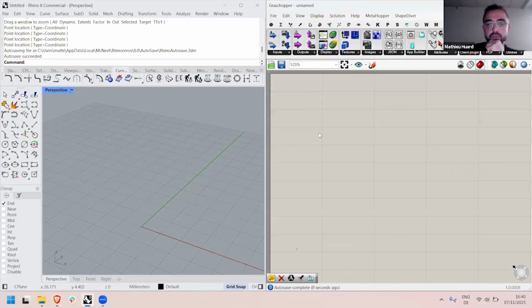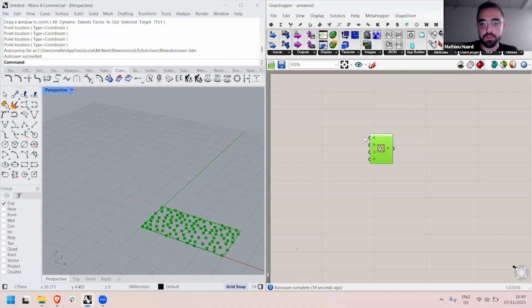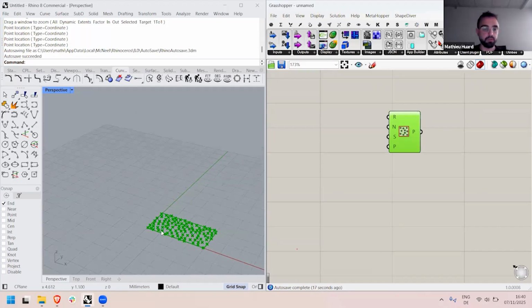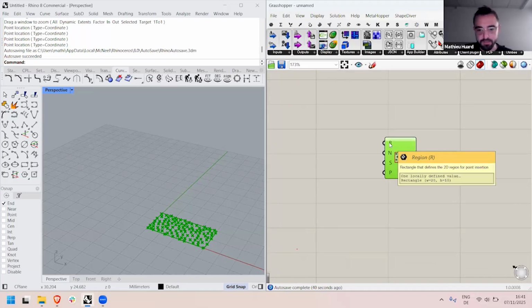I'll start a new definition. And what we can do is start with something very simple. I'm going to say, okay, I want to create a sort of group of boxes, right? And I'm going to have here in my controller the logic to place them and to build something around them, right? But the logic to build the boxes is, and again, let's keep in mind that it could be something super complex, but in our case, it's a box. It's going to be in child instances.